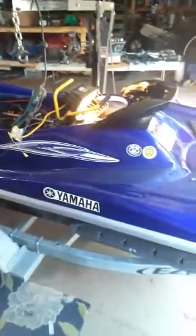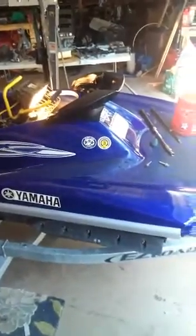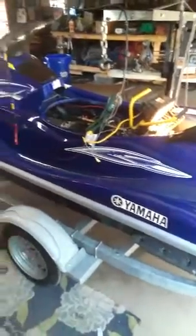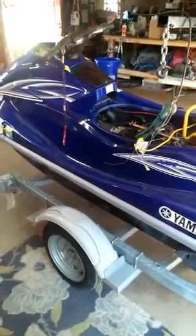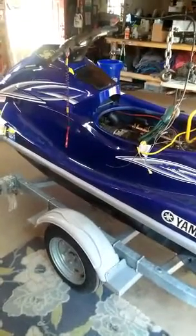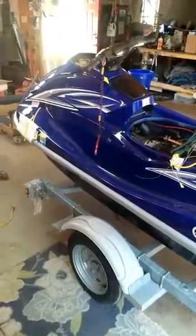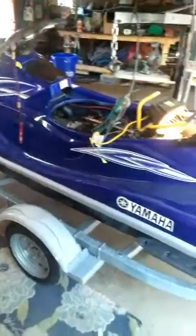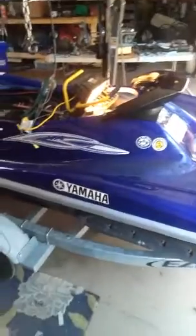The impeller wheeled itself off the rear shaft and was making a lot of racket, so I had to replace the wear ring. It was actually holding up the motor, but everything looks good. I mean, it runs perfect, fires right up, idle's excellent, no misses, nothing.